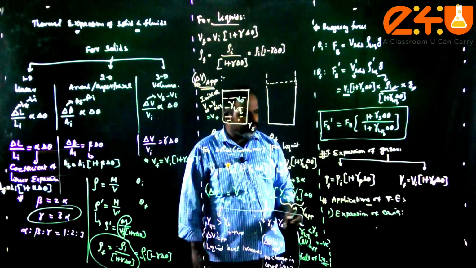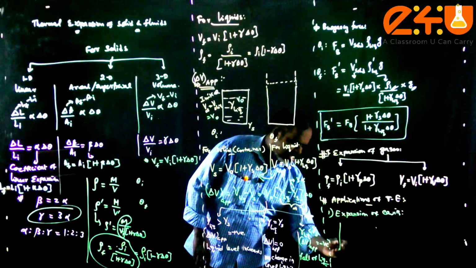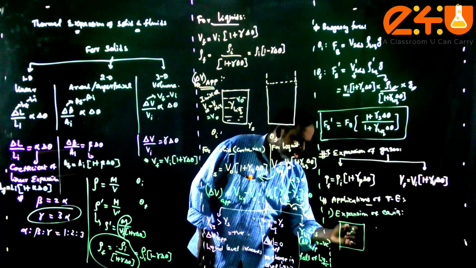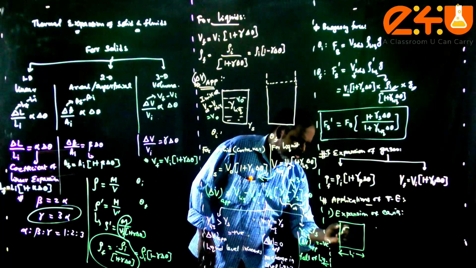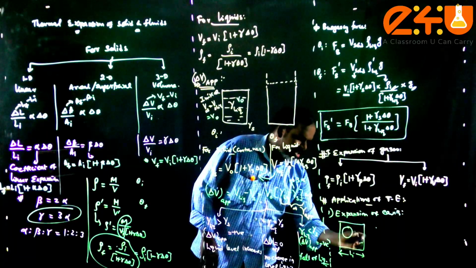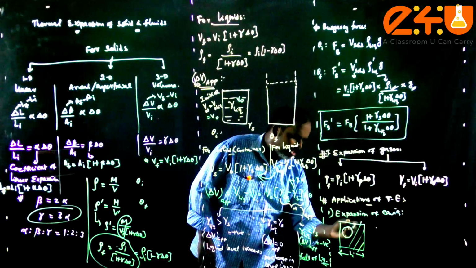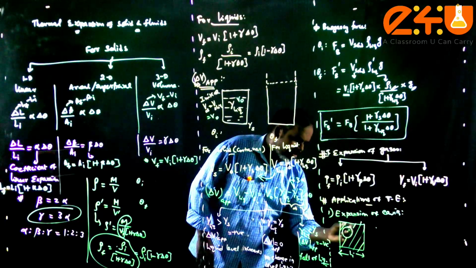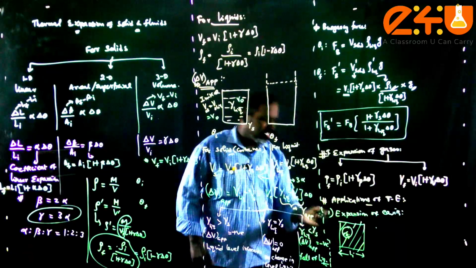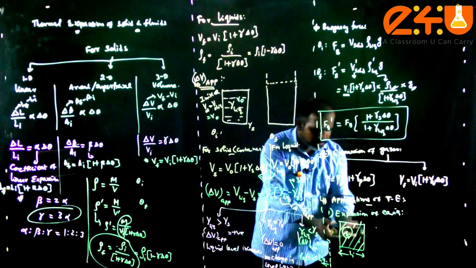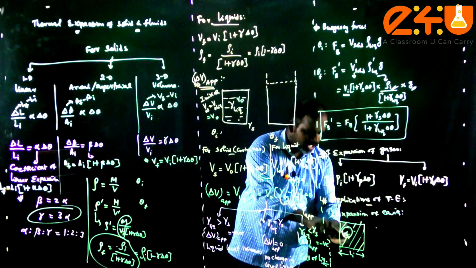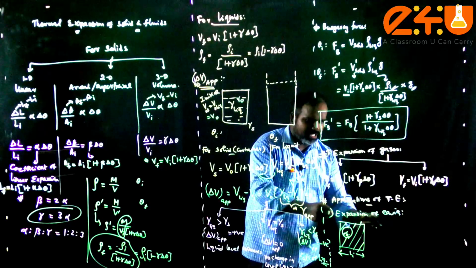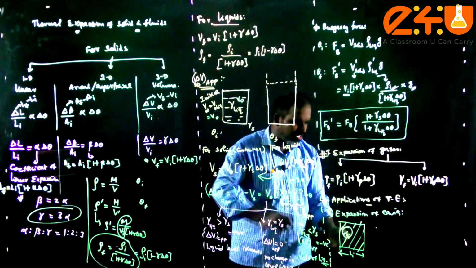Now you see that cavity means there is no material present. Let us consider a square plate of length, for example, L initial. It has a small cavity. Cavity means there is no material. This is the solid material and this is the cavity of radius R initial. When this square plate is heated, even though there is no material, the cavity will also expand, similar to a circular disc of radius R initial.